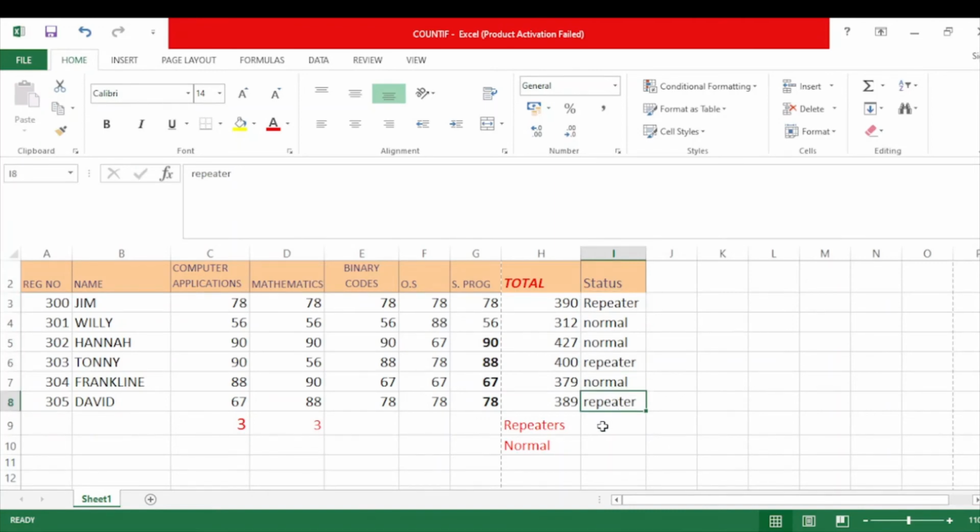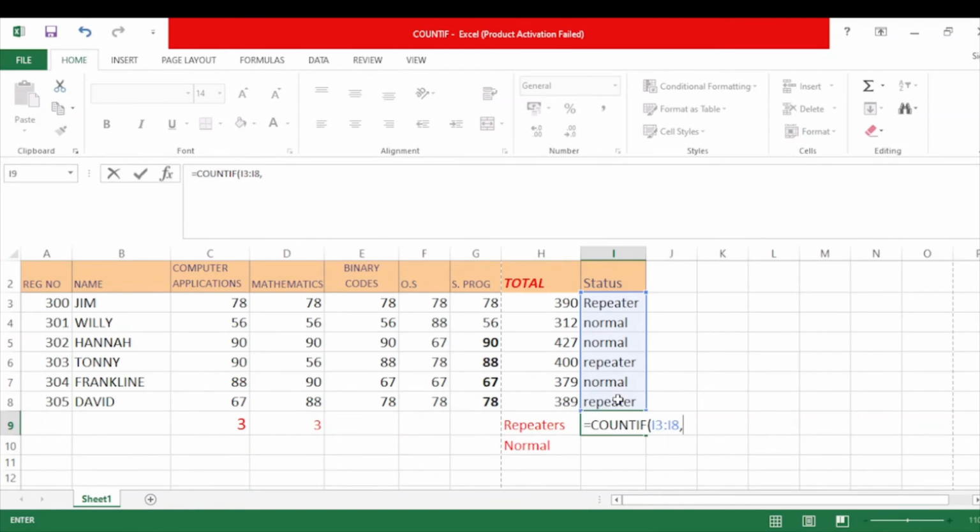So what if we want to calculate the number of instances where we have repeaters in our entries? As well you can do this here in this cell. So you put the equal sign, and then the Countif function again comes here. Then you open the brackets, then you still input the range from that point, then put a comma, then the criteria.